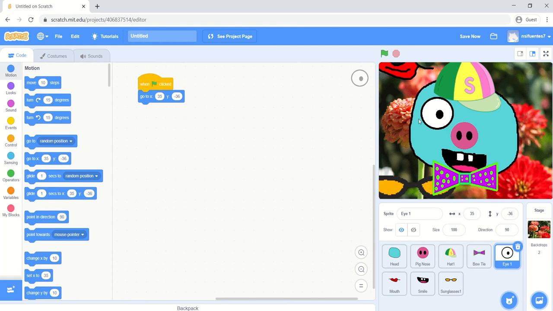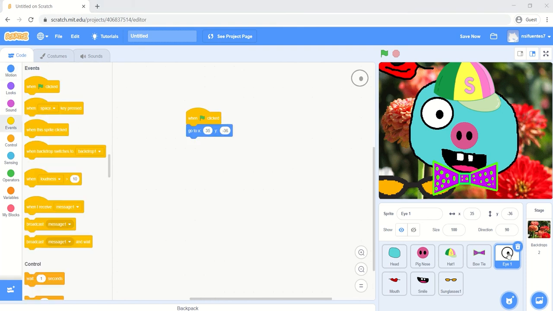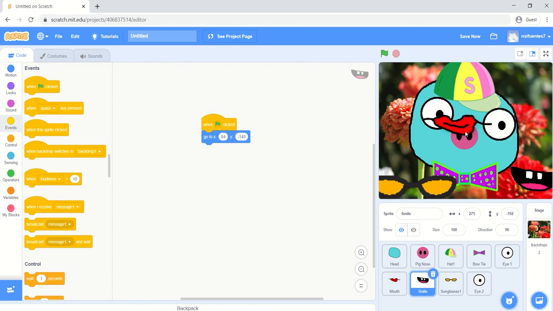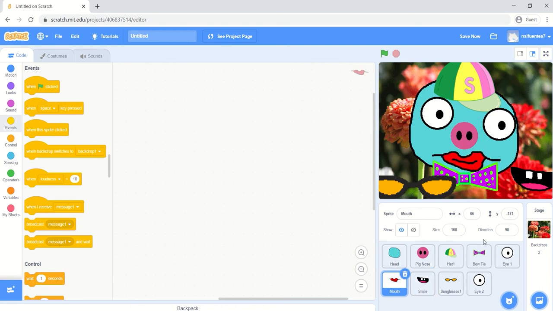So you'll notice that I only have one eyeball. So I'm actually going to duplicate my sprite. So you right click on the sprite and hit duplicate. And now I have two eyeballs. So my second one, we're going to do the same thing. We're going to move it. And this is where the code will be for it. Since I already copied the code, it's already there for me. You guys can create as many face features as you want. Like I have these lips here. You can make as many funny faces as you want. Have fun!